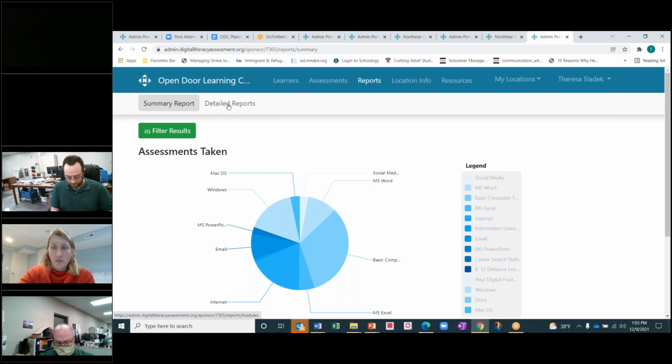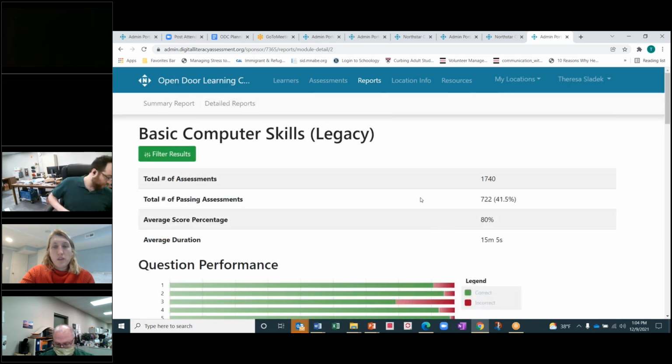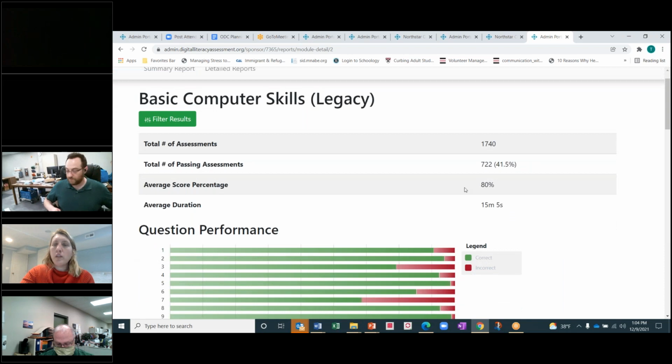If you go into the detailed reports, this shows you again by topic, how many have been given, passed, the percentage. If you go into view report, it shows you those things. It also shows you how long it's taking on average for your patrons to take this assessment, which will be helpful if you decide to offer proctoring.